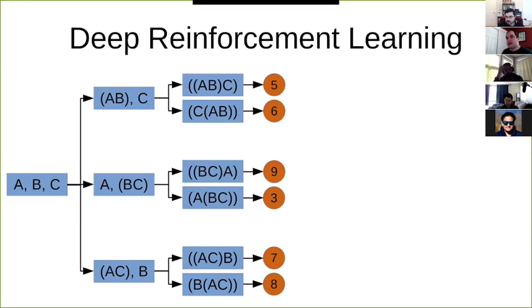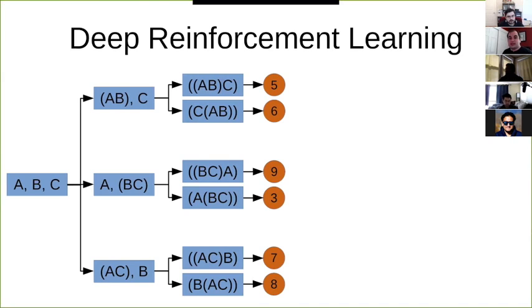So next, given that we've now defined the system as an MDP, I want to give an intuitive overview of how deep reinforcement learning works in the context of a database system. Imagine that each one of those states that I showed you, each slide, is now one of these boxes. My very first state is just ABC, totally unjoined, just 3 relations that I haven't put together yet. From ABC, there are 3 possible choices I could make, right? First, represented by the top, I could join AB together, or, represented by the second choice, I could join BC together, or the third choice, I could join AC together. There are other choices too, but I've omitted them so it fits on the slide.